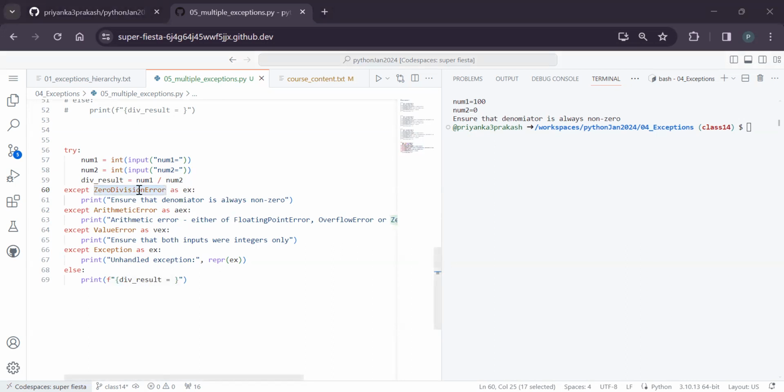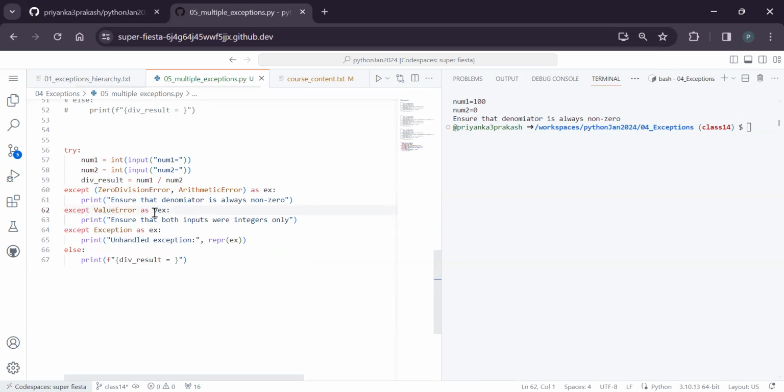So for that, I will write logic like this: zero division error or arithmetic error. For any of these things, ensure that the denominator is a floating point value, or you want to say like so, you want to write like this. Ensure that denominator is so and so.